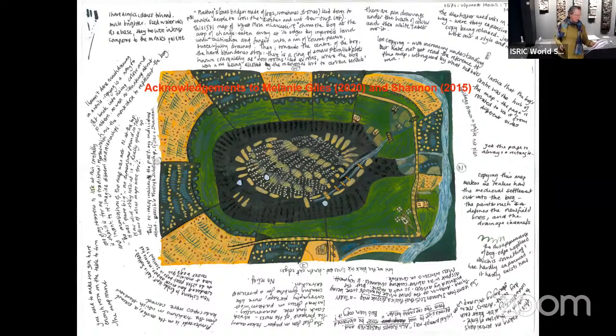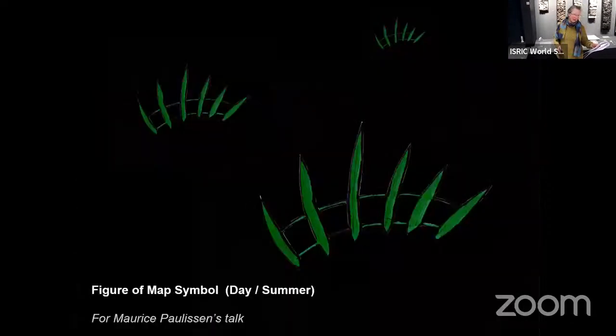I thought I could see modern cartography symbols emerging as I looked at the symbols in the copy on the map. Maurice's work, not so much developed in his really amazing comprehensive talk today, but also he refers to this pivotal moment. Peatlands on map has begun to be populated with symbols. So by looking at marks on the dispute map, this is my version of a classic rush, sedge, the symbol that's used on a map to map the wet ground.